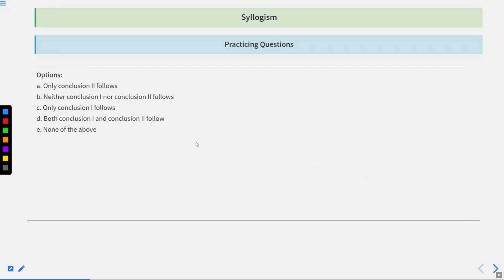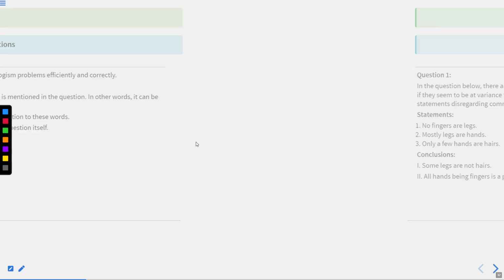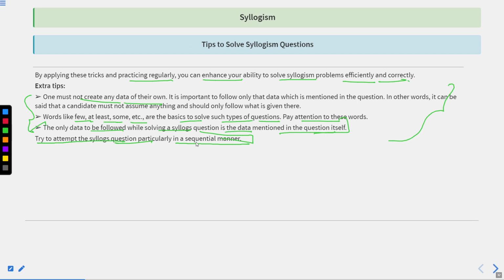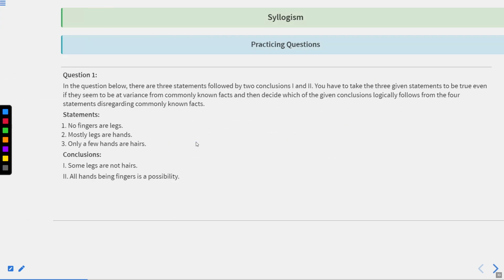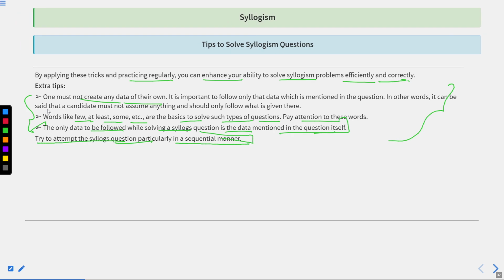Okay, my dear students. I suppose this is more than it. I have tried to explain all the important discussions that we have studied. After that, we solved more than 50 questions, starting from question number 1, which was talking about fingers, legs, and all. Then we came to the conclusion. I'm not going to delve deep or deal with the questions again.